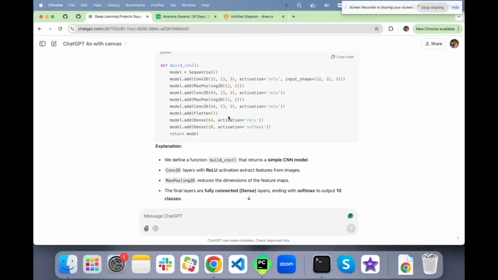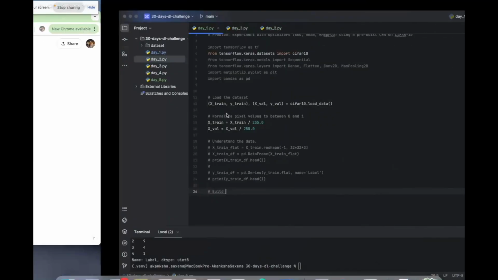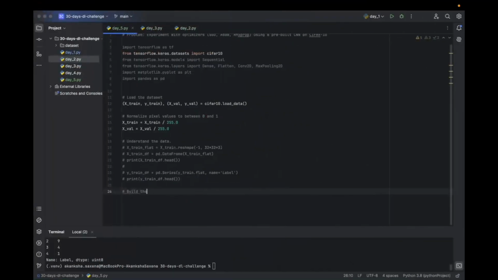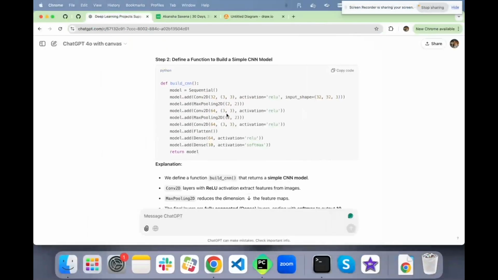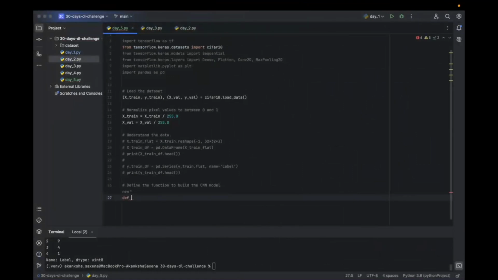So let's build the function for building our CNN model. Define the function to build the CNN model. We'll say def build CNN, and then we will do model.